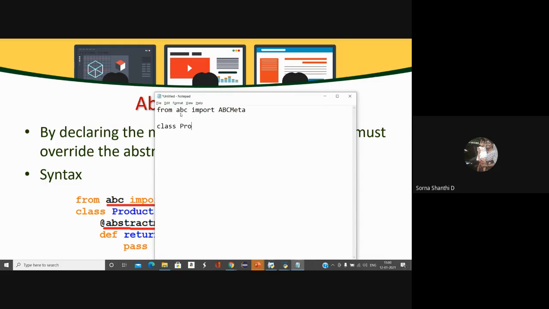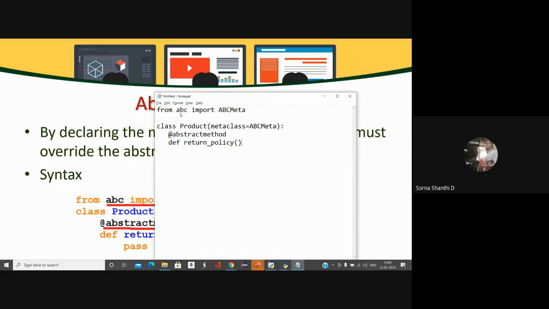If Product is an abstract class, metaclass is equal to ABCMeta. Only after saying this, inside it, if I want to declare an abstract method, I have to introduce this decorator keyword first, and then I mention my def return_policy.